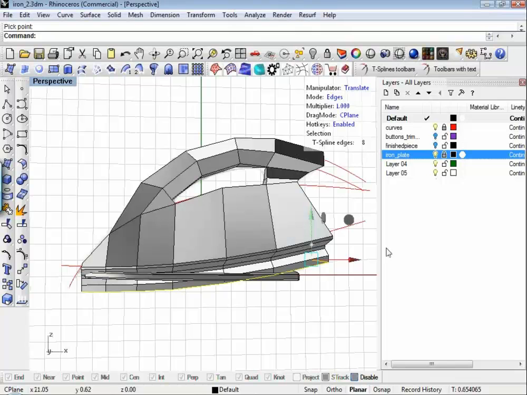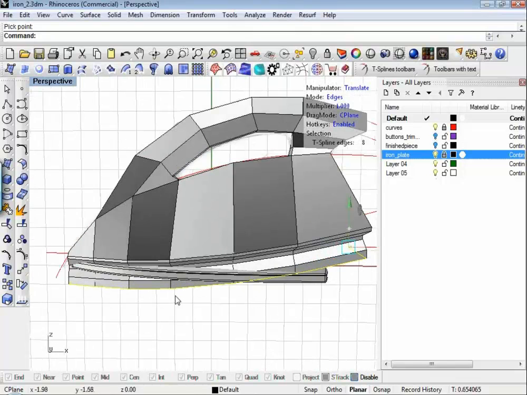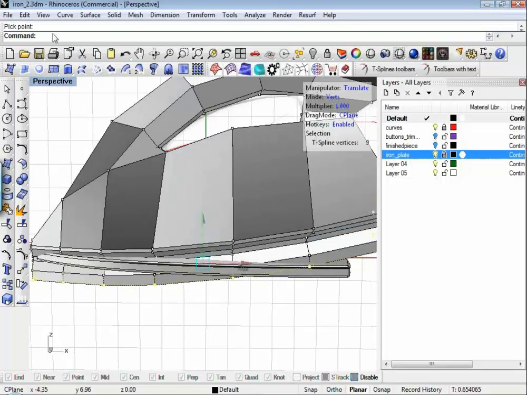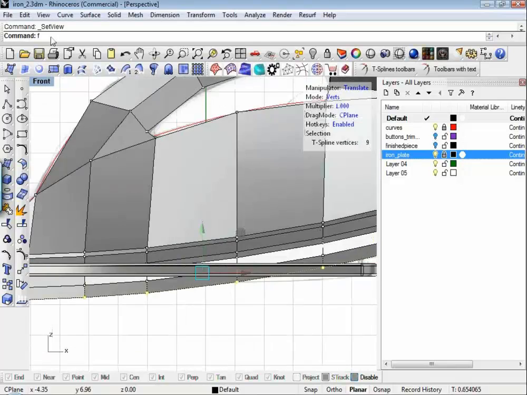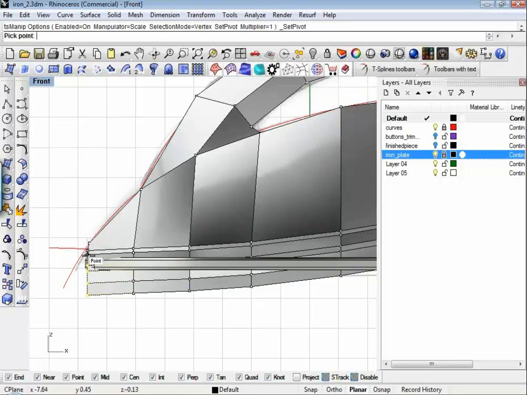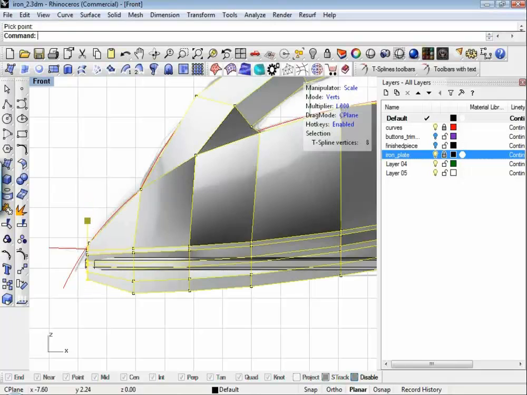Let me bring my iron plate back up so I can make sure I got everything where it needs to be. Go to my verts. And I'm going to just adjust these. I'm going to scale these off of this point.